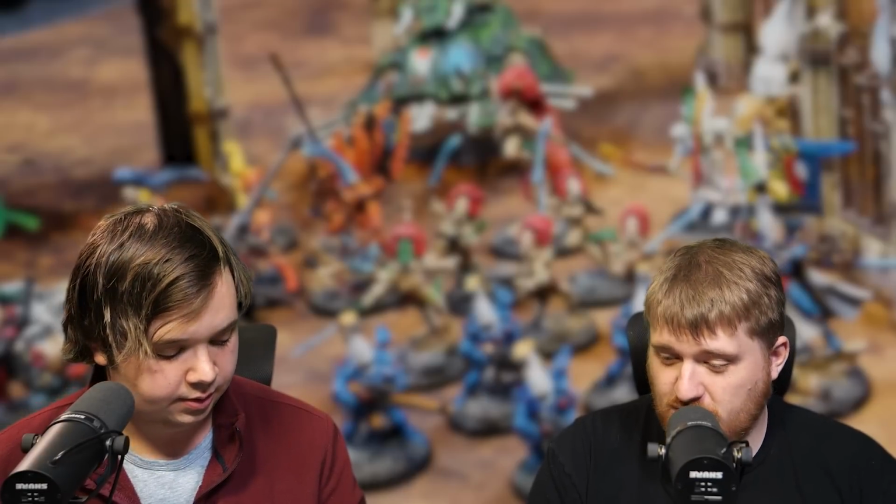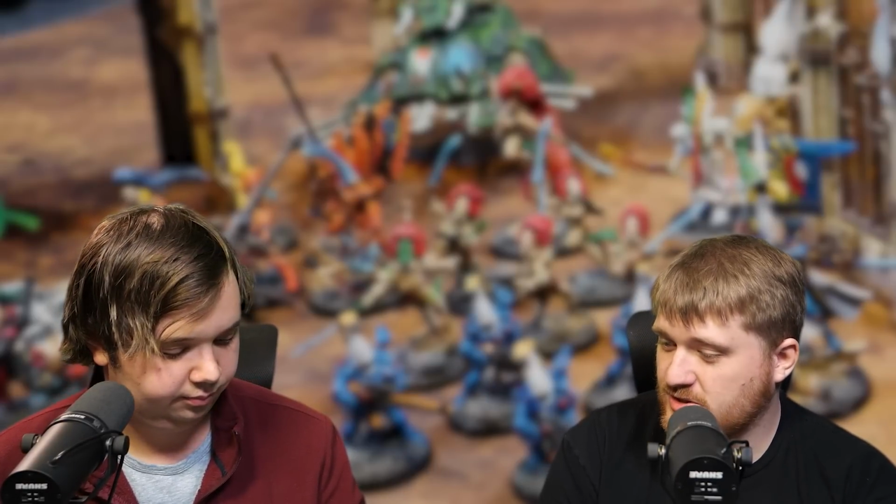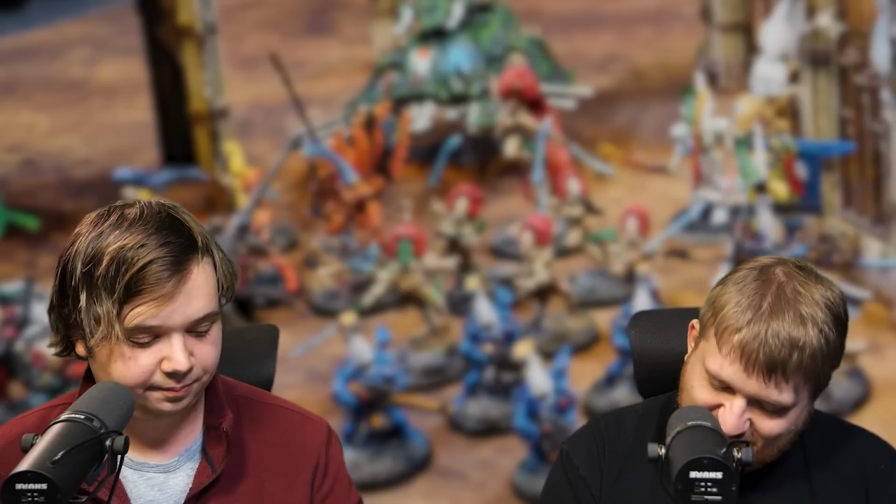Well, pretty good. While targeting the enemy unit. Yeah. I mean, you take a couple of these, and then whichever Wraith units are doing the business that turn have sustained hits. Yep. And again, sustained hits means crit 5s with Lycus. So sustained and lethal are very good in this book for Lycus-shaped reasons.